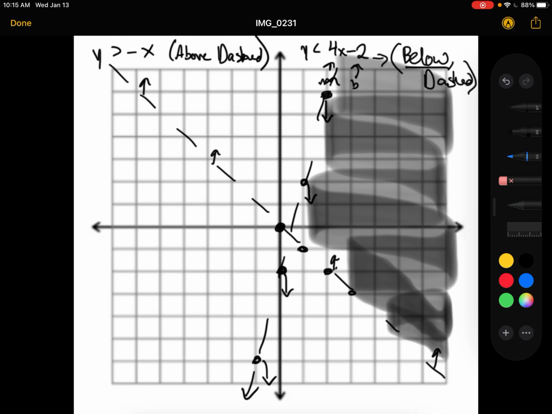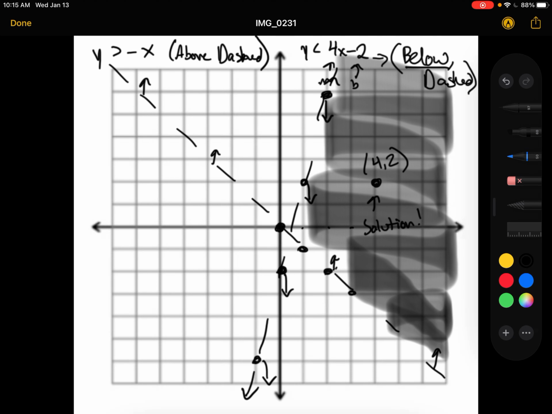And to be even more clear, anything that's in that region is an answer. So if you were to take this point here, that's a solution. Anything at all that is shaded is an answer. The only exception is these are dashed lines, which means we can't have any solutions that are actually on the lines themselves because it is not equal to. It's just greater or less than. So for example, we could say a solution to this is 1, 2, 3, 4, up to 4, 2 is a solution. Literally any point that is on the shaded region is a solution. And that's what we're going to be working towards today.